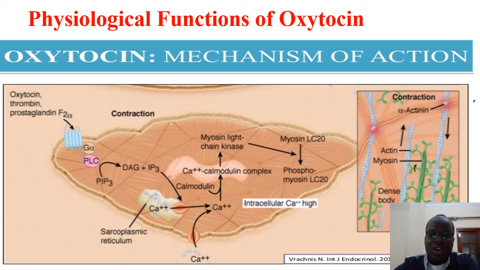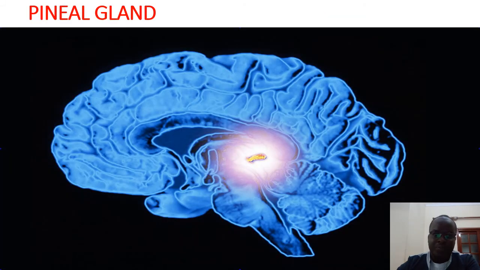Calcium will go and bind to calmodulin. The calcium-calmodulin complex will go and activate the myosin light chain kinase. It's a kinase. What does it do? Phosphorylation reactions. So it will phosphorylate the myosin heads, and once the myosin heads in smooth muscle cells are phosphorylated, they are going to interact with actin. Actin-myosin interaction brings about smooth muscle contraction. So there will be strong contractions of the uterus because of this interaction of the hormone and the receptor that will trigger a cascade of reactions within the smooth muscle cell.